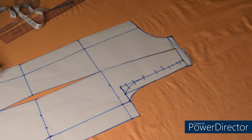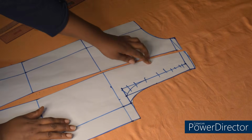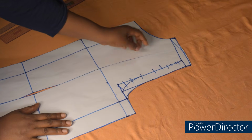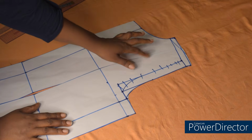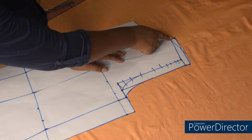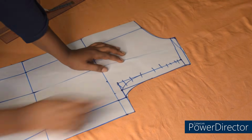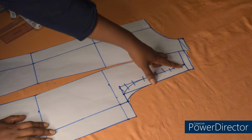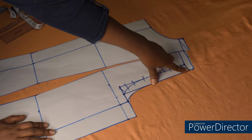So this is it. By the time you join this to this, we are going to take away like 1/2 inch. That is 1/2 inch this side and 1/2 inch this side, making it 1 inch. So by the time you join it, the shoulder will come back to the normal shoulder. Do you understand? And that's the reason why we added this extra 1 inch here.